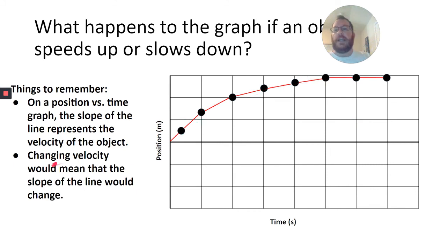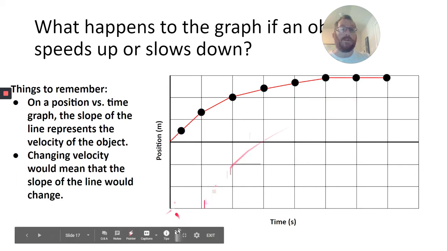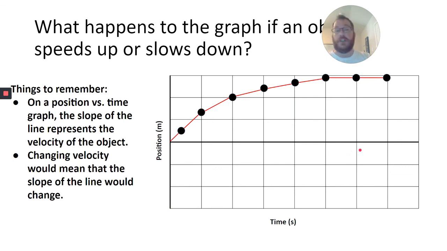And then a changing velocity would mean that the slope of the line would change. So in this case, this is an object that's slowing down because it starts off steep and it gets shallow over time, right? The lines that you can see that are drawn between data points are getting steep to shallow and eventually gets to flat to horizontal. And so that means an object is slowing down, right? This graph would mean slowing down whether if it was negative position or not, right? So if it was negative position, that same graph, if it was going like this, it would still mean slowing down. Being in negative positive position doesn't mean anything when it comes to velocity.